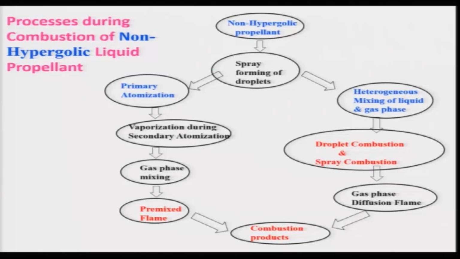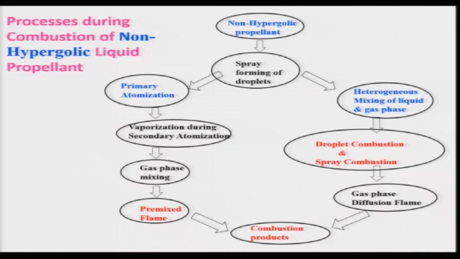There might be atomization, and there will also be secondary atomization due to the flow of the gas, and also they may be impinging into each other. Depending on that, there will be secondary atomizations, and once this undergoes secondary atomization, there will also be vaporization, and the fuel and oxidizer will be mixed. So, there will be gas phase mixing, and once this gas phase mixing occurs, if it is at high temperature, there might be a premix flame.